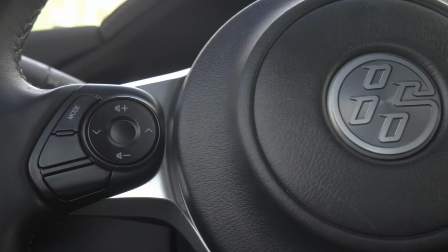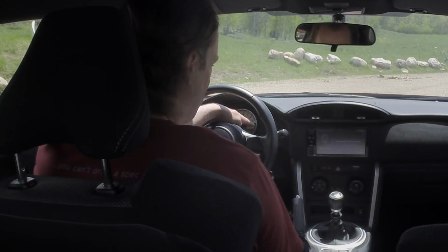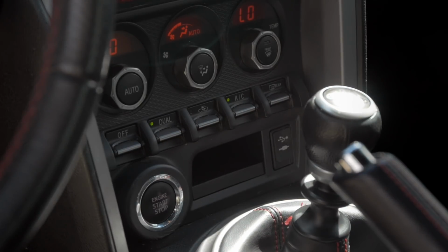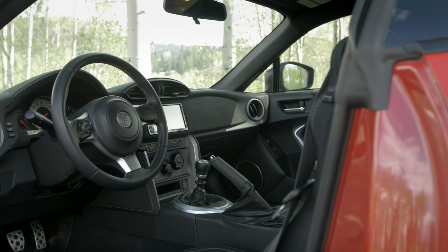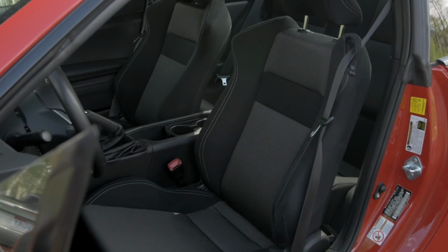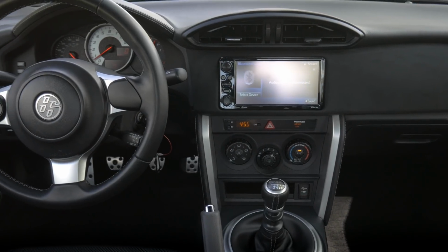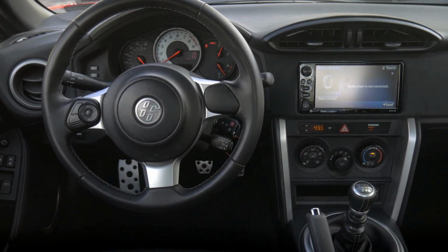This, notice, has a blank in this car, the 86. If you get the BRZ with a slightly nicer interior, there's an info screen now included kind of haphazardly in the dash. That would be where those controls go. The HVAC controls are more interesting to look at and interact with on the BRZ, but they're easier to use on the Toyota 86. This is a very simple cabin, but all of the driver interfaces are exactly right on. These are some of the best seats sold at any price point, and here they are in a car you can get for under 30 grand. There are fantastic seats. All the interior stuff that's good is the stuff that relates to the driving. Beyond that, it's average or poor.